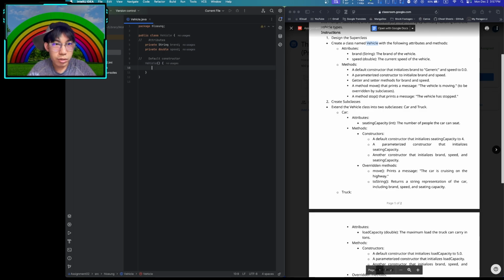So the brand, I think this brand is "generic", and then this speed is 0.0. Then a parameterized constructor: Vehicle, String brand, double speed, and there you go.